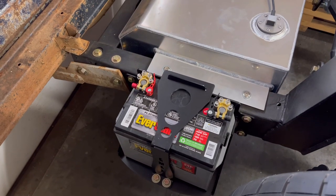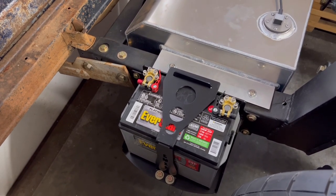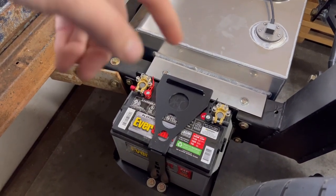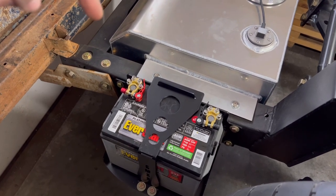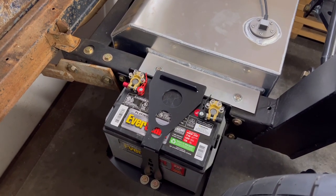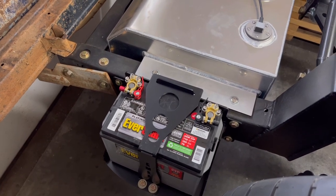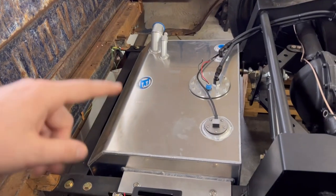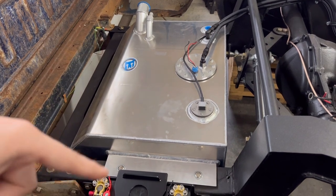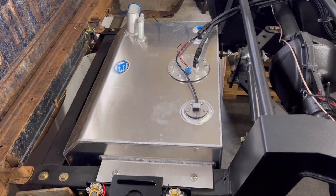Now that we have the battery bracket mounted to the back of the frame, what I'm gonna do is start to run the main two lines. So I'm gonna run that power line connected into there and run it all the way up to the front of the truck, and then go ahead and hook up the ground and get that hooked to chassis back here. After I get those two things done, I'm going to go ahead and hook up the Airlift 3P system wiring, and then I have a fuel pump wiring kit that I'm gonna wire up for the Boyd tank and wire that into the battery back here. So that actually saves me some time of running the wires all the way to the front.